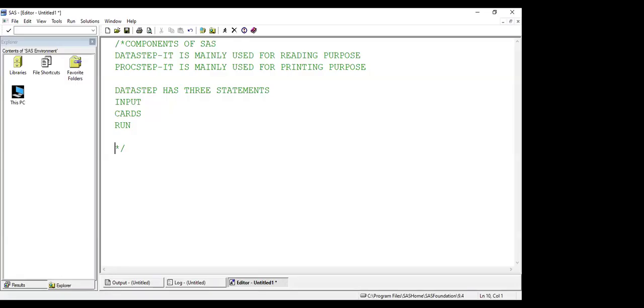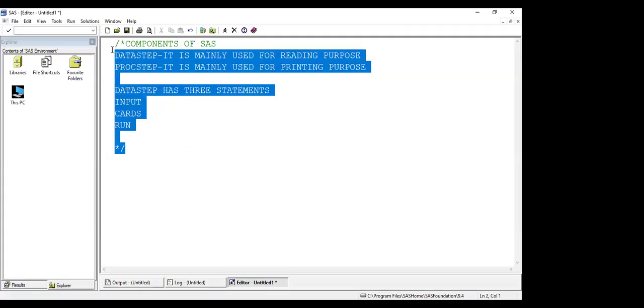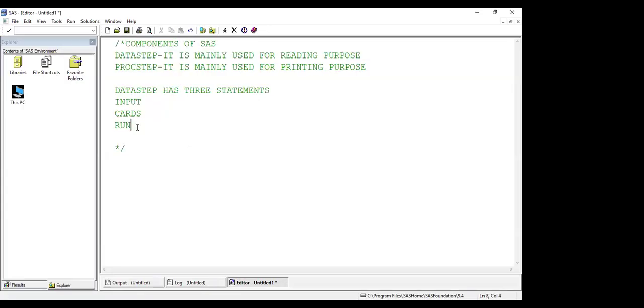Whatever I'm editing is enclosed with slash and asterisk. Now I'll show one code to you. Data is the keyword. This is the CLRI data.